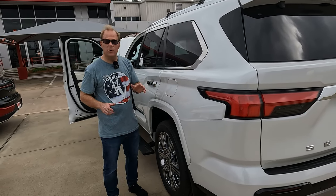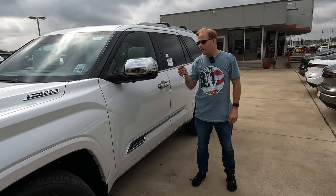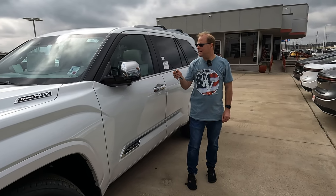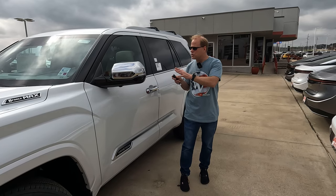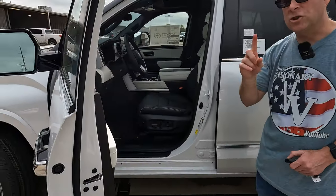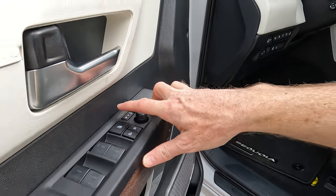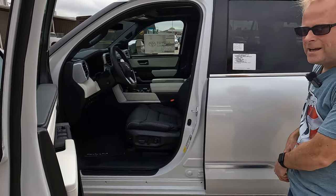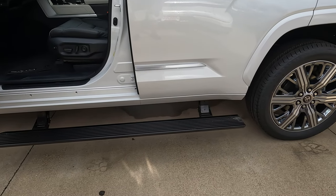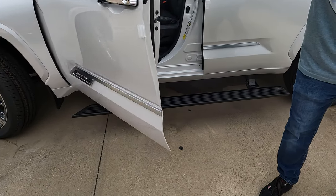You have a 22.5-gallon gas tank. Something we talked about but didn't show earlier is the power-folding side view mirrors. If the ignition is on, you can use this button to control the position of those power-folding mirrors. One more thing: the power-assist steps on the Capstone trim level. When you open the doors — all four doors — those pop out from under the vehicle, and when you close the door they go back under, staying deployed briefly to make it easy for passengers.